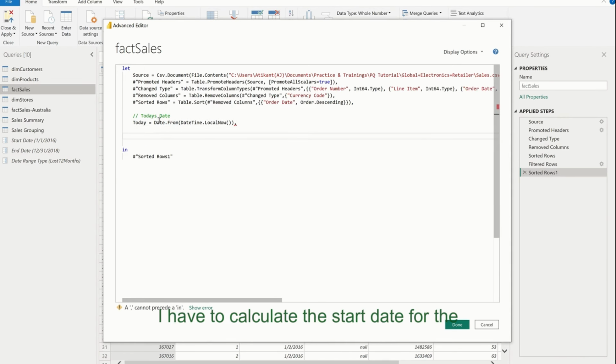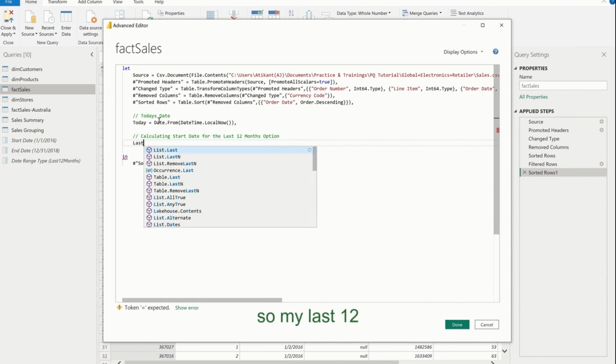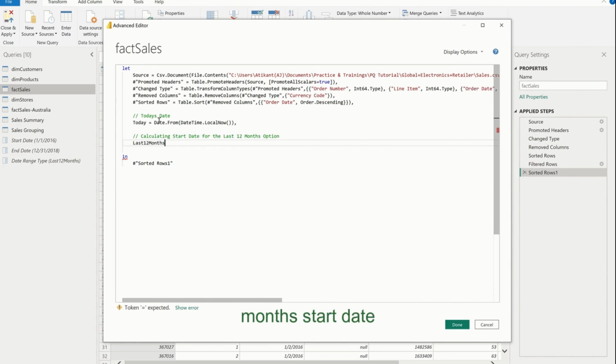Now I have to calculate the start date for the last 12 months option, right? So I'll say calculating start date for the last 12 months option in your toggle, right? So here, my last 12 months start date will be equal to, so if you work on DAX, this is quite similar.